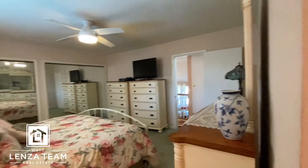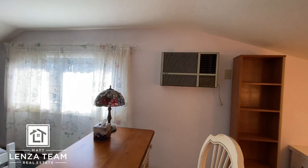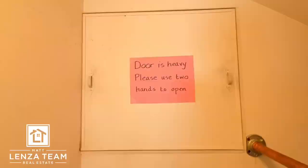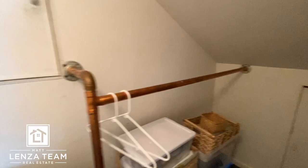Now we'll head up to the bonus room — this is technically the fifth bedroom. Looks like there's a wall unit there for AC. All these cubbies from the roofline — I like how they did that, and it looks like there's even some storage behind there. There's a note: 'Door is heavy — please use two hands to open.' That's just with the roofline and there's extra storage in there.